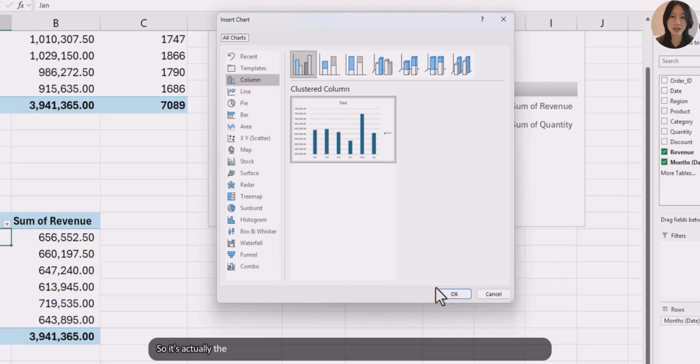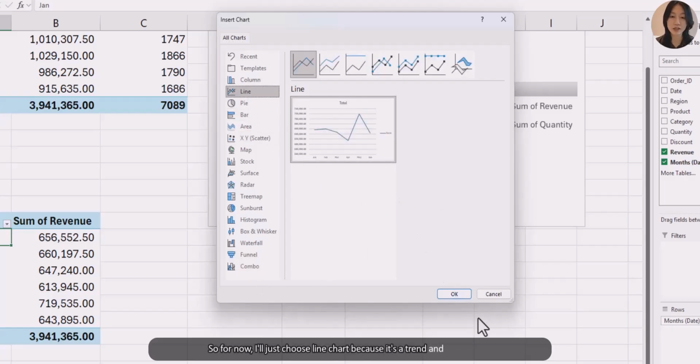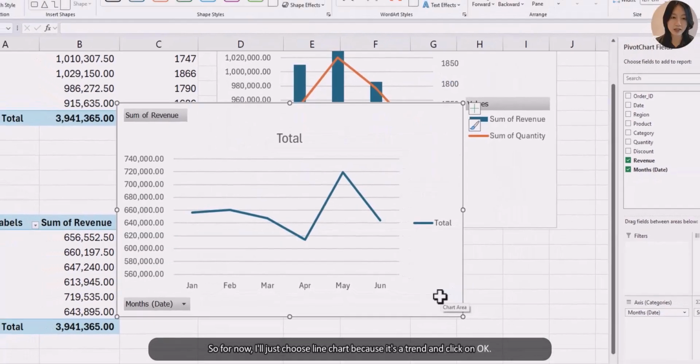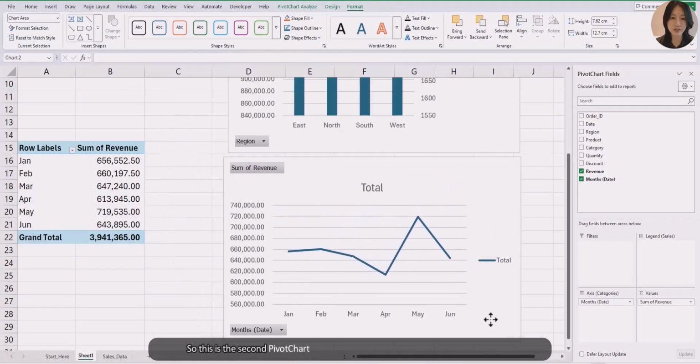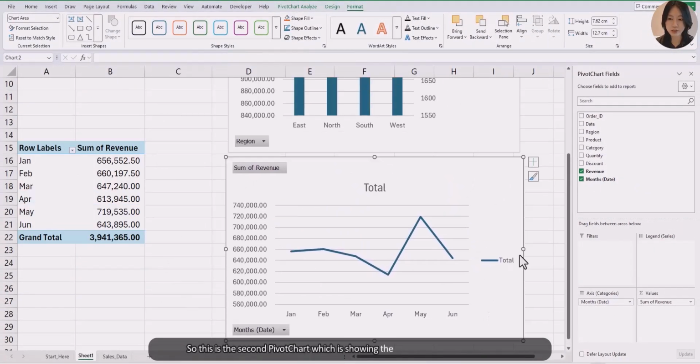It's actually the same pop-up that we saw just now when we changed the previous chart to a combo chart. For now, I'll choose a line chart because it's a trend, and click OK. So this is the second pivot chart, which is showing the trend from January until June.